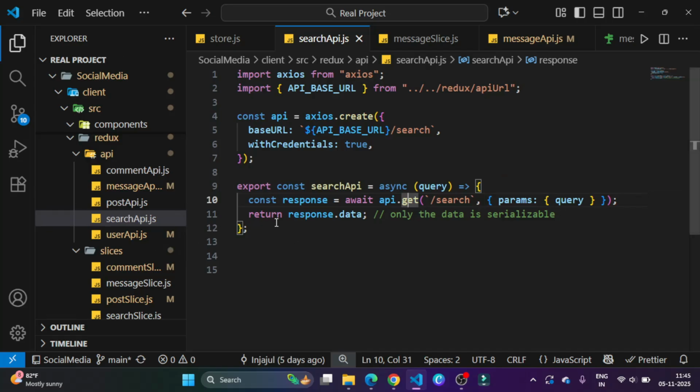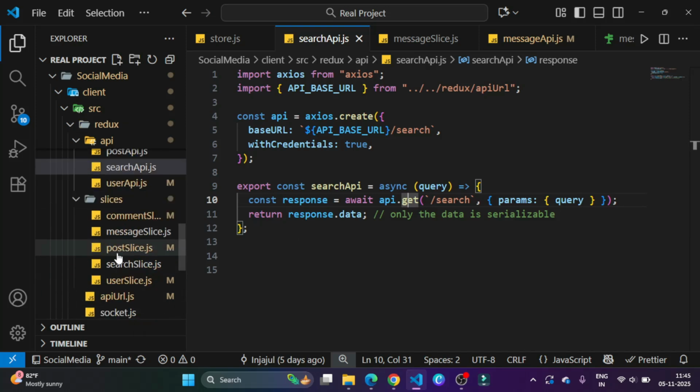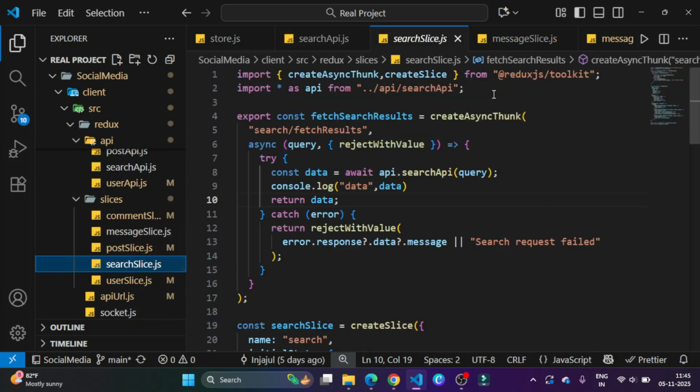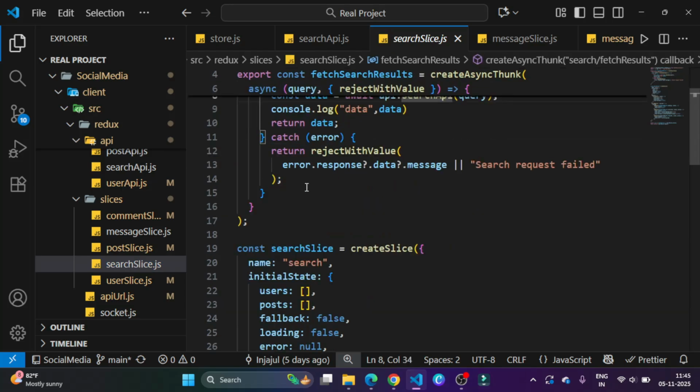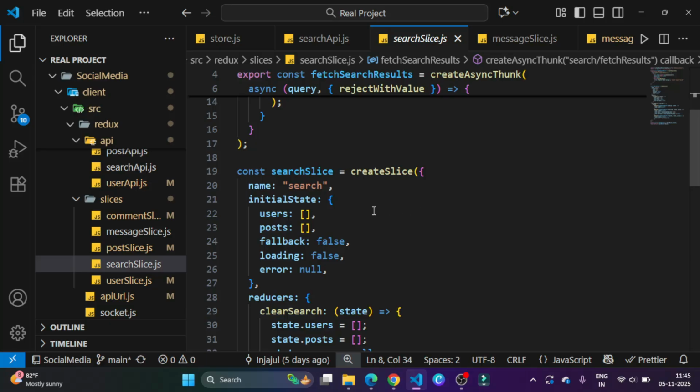So yeah, and then we have the search slice. Same things we import, and then this is a query, and we just pass the query, we console log it, and we return the data. And we have first users, all the users, posts, all the posts, fallback false, loading false, error null.